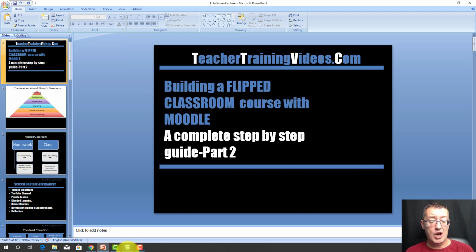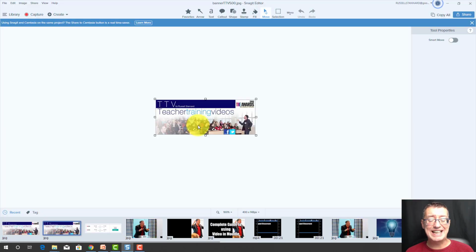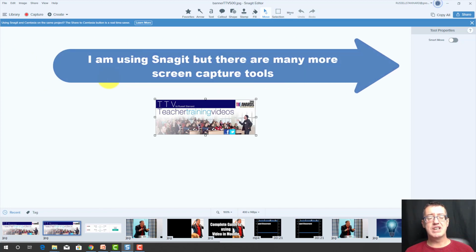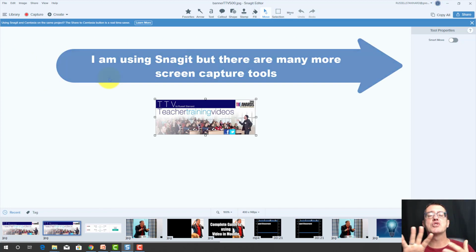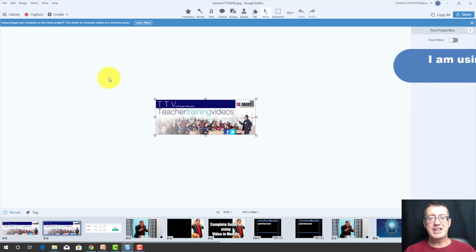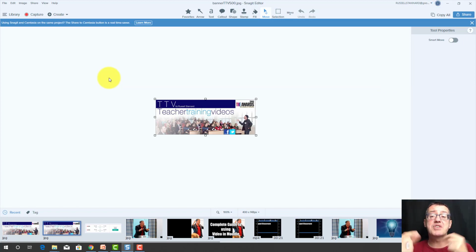So I'm going to quickly open up a technology called Snagit. It's the technology that I use the most for doing this sort of thing. It's a screen capture technology. That is, it's a technology that allows me to mark the area around a PowerPoint slide, click on a button and record myself talking, and it will record it all. So that's actually what I'm doing at the moment with you guys to make this video. So I'm actually going to be doing a screen capture of a screen capture now.